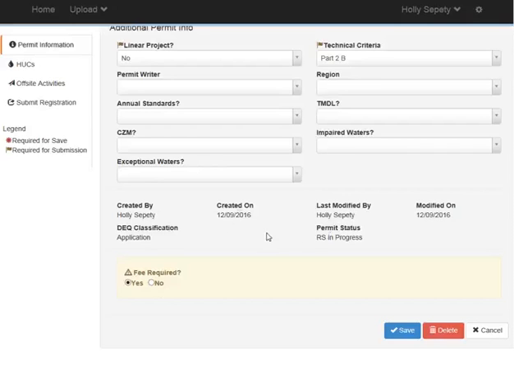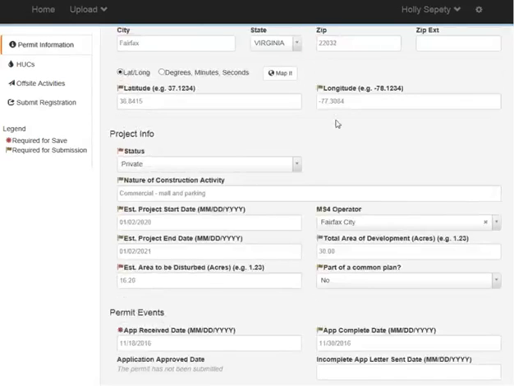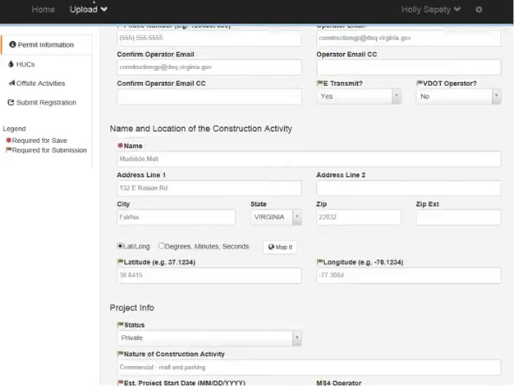So at this point, once the plans are approved and the permit is ready to be issued, sometimes you can do one final save just to make sure any edits that you made in that final review have saved. And then it's going to say save successful up at the top, give you a little green notification that there are no issues. If there are, it'll give you a red error message and tell you what needs to be fixed.